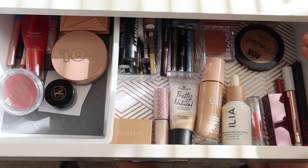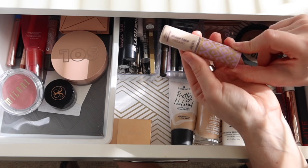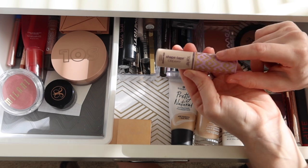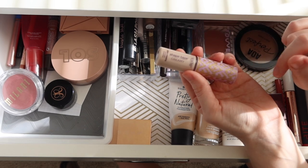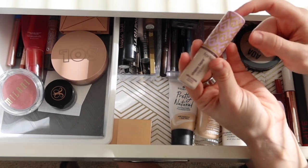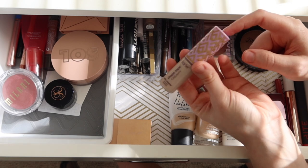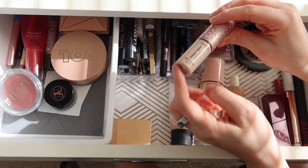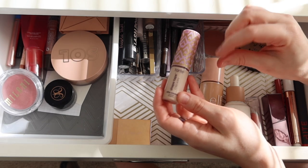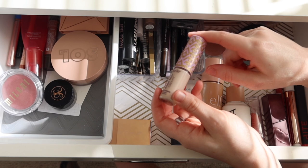This half of the drawer is my Shop My Stash stuff. I had the Tarte Shape Tape Creamy Concealer in here this month. I used this just about every time I did my makeup and I enjoyed it. It's a good concealer with good coverage. I've noticed I get the best coverage when I blend it out with a brush — with a sponge you lose a lot of coverage. As long as I use a brush, I really like this concealer. It doesn't feel too thick or cakey, but it offers good coverage, and I used it on both the under eyes and as a spot concealer.